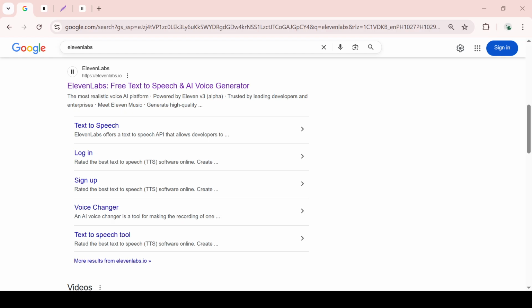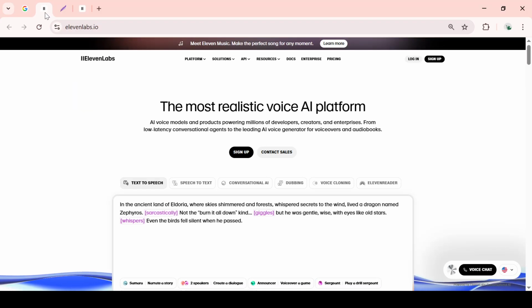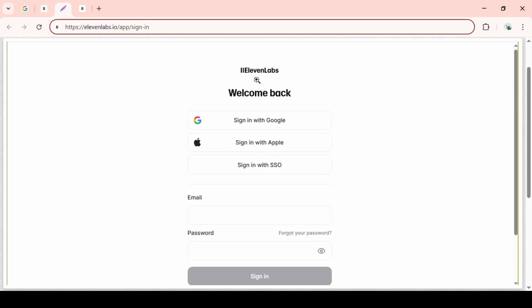here to guide you. To get started, the first step is to open your preferred web browser. This can be Chrome, Firefox, Safari, or any other browser that you regularly use. Once your browser is up and ready, head over to the ElevenLabs website. If you haven't already signed up for an account, take a moment to do that now, or simply log in if you're already a member. Having access to your account will enable you to explore all the resources ElevenLabs has to offer.